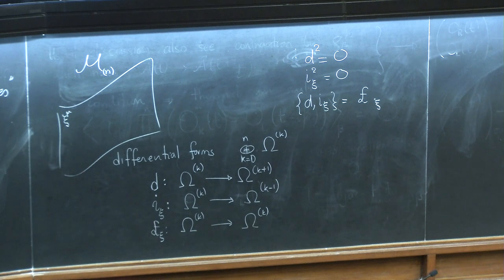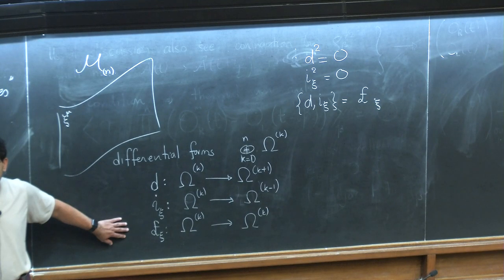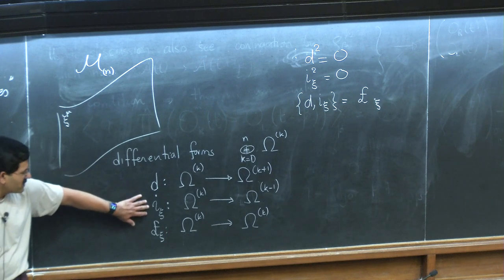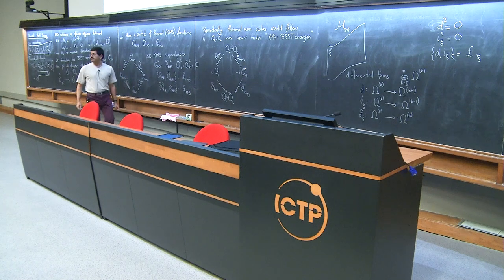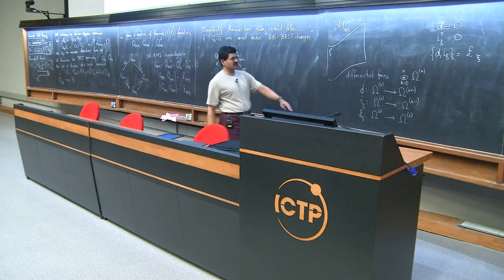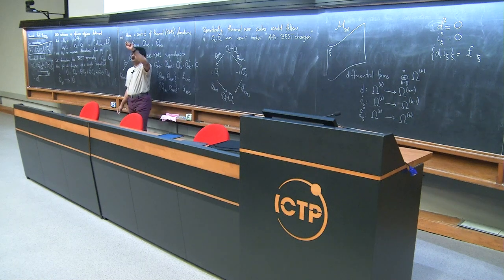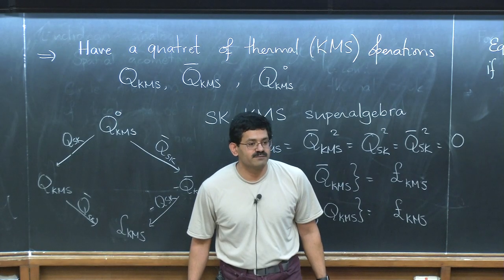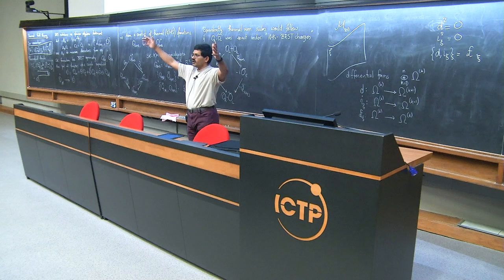They look like a baby version of this. These three operators can be interpreted as super operators. In fact, this is Grassmann odd, this is Grassmann odd, this is Grassmann even. And the structure here is exactly the same thing with two derivations, a d and a d bar. It's just a generalization of this to something slightly bigger. And the Lie derivative is a Lie derivative. The point is, once you have two differential operators, you no longer have one interior contraction, but you have three. So q, q, q are the interior contraction. They're the analog of i xi. But the physical picture here is that we had this thermal circle fibration on our space.